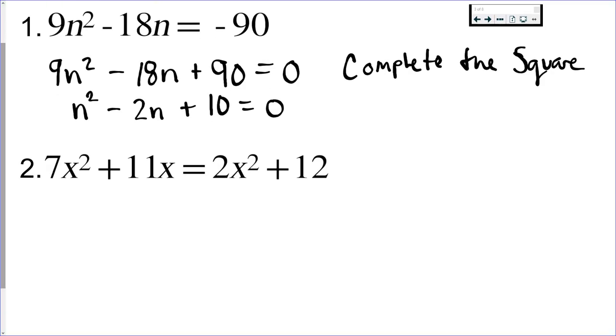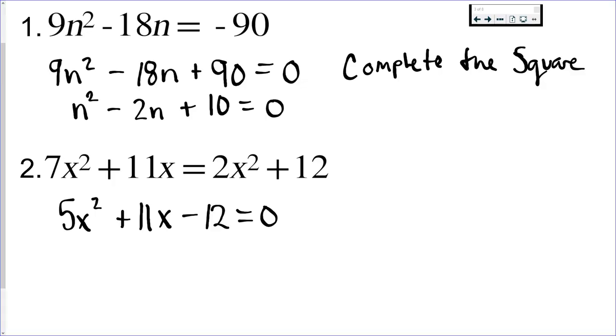So now number 2, I have 3 options now. I have either factoring, quadratic formula, or square root. So let's get this equal to 0 first. Subtract 2x over to the other side. I already have 11x minus 12. So we still have a b term, so no square roots here. So that leaves us with either factoring or quadratic formula.